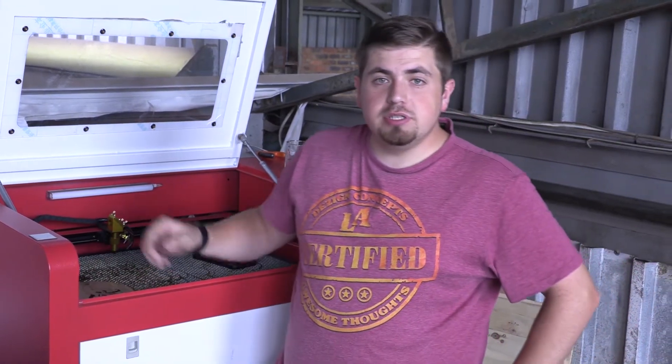What I've learned from this is that doing different levels of engraving and power can create quite a nice 3D textured engraving, which you can apply to any design that you want to. All that you have to keep in mind — some advice — is try not to keep to the same power levels. Try to have drastic power levels, for example from 20 to 50, rather than having 20 and 30% power, because when they're next to each other you're not going to tell a difference. It really makes a difference when you use those drastic power levels, as you've seen, to create a really nice 3D textured layer.